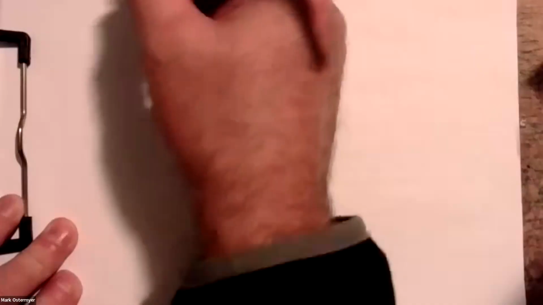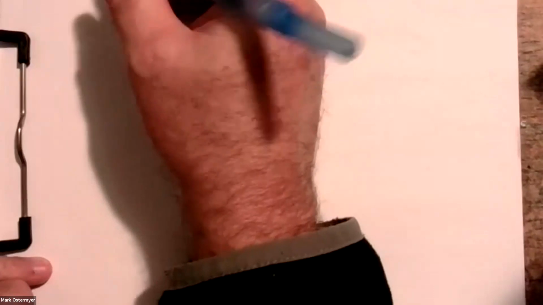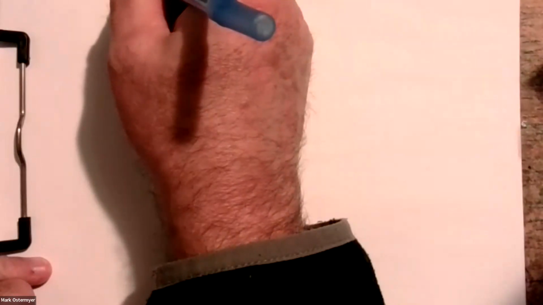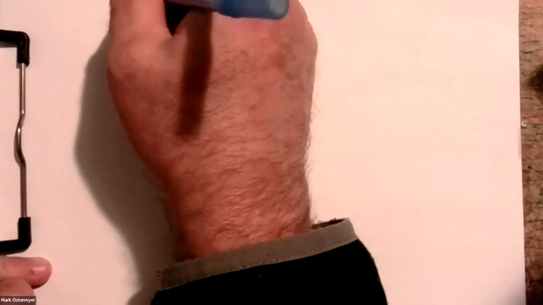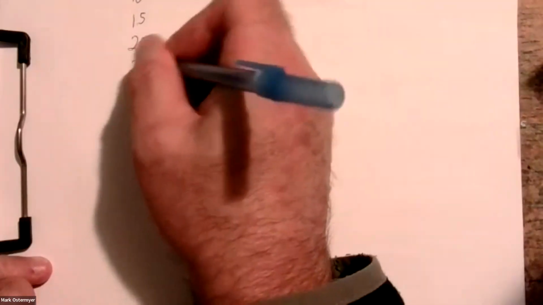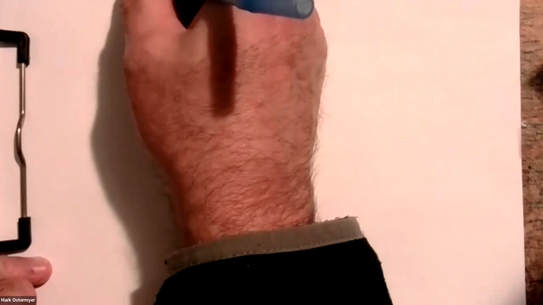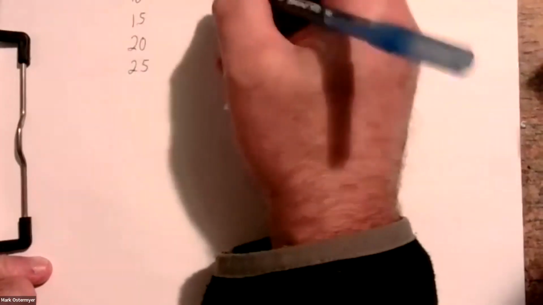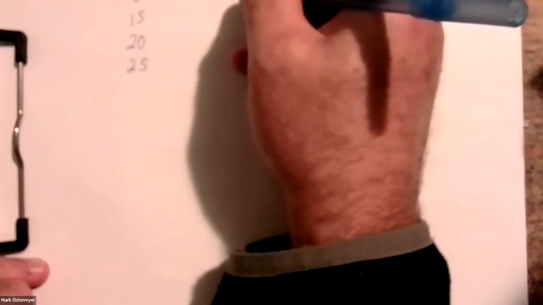Suppose I had a small data set here. Suppose my data set was 5, 10, 15, 20, 25. Let's find the standard deviation of this data set right away. Just go ahead, put that very small data into a list, and find the standard deviation. All right, let's just do that. That shouldn't take too long.